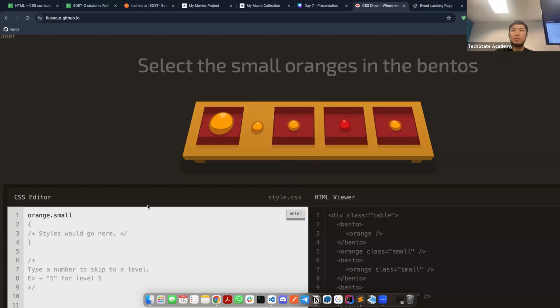Class? No, ID. Inventor. If we do here Benta, it selects all bentas. What if we do here benta orange?